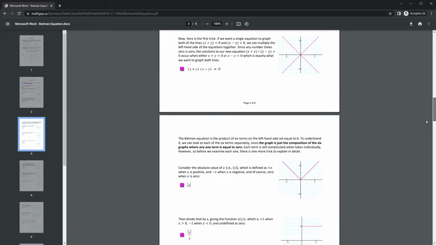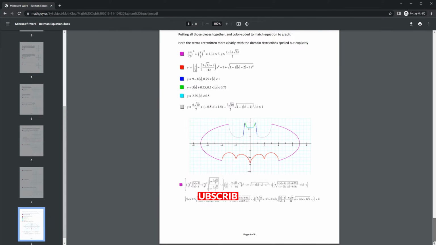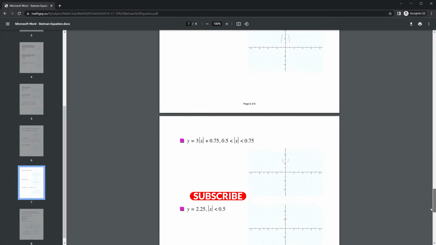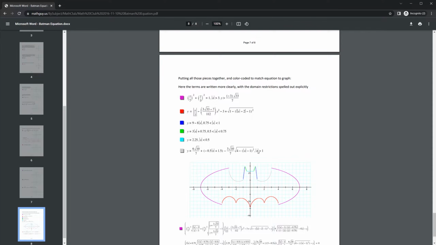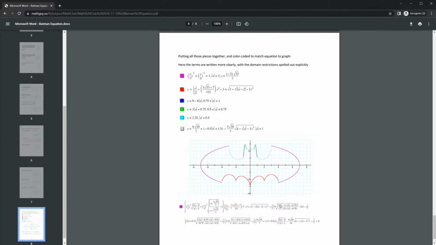If we scroll down to the bottom, this is where we're going to be really looking at it. You can look through these pages on your own. I'm not going to be looking through them, but it breaks down the math behind it, basically. So if we look down here at the very bottom, you see the function all together again, and then you see the parts broken down in here.